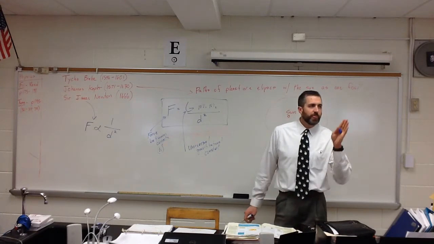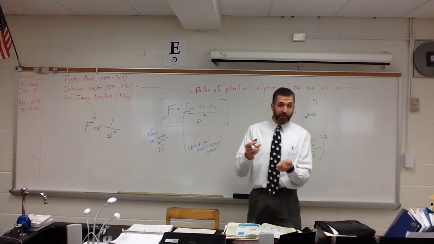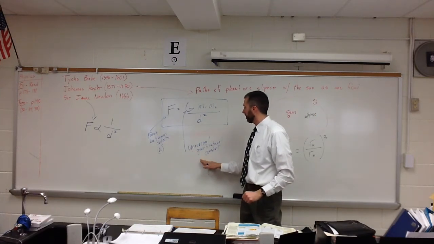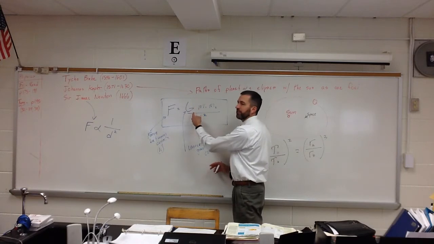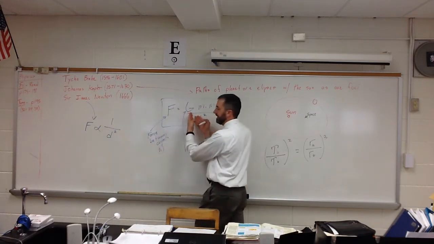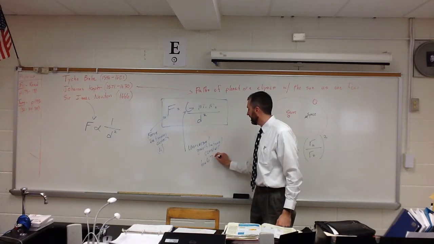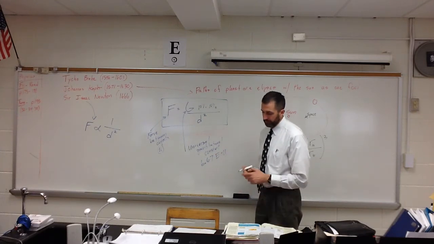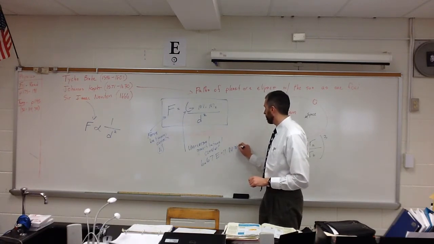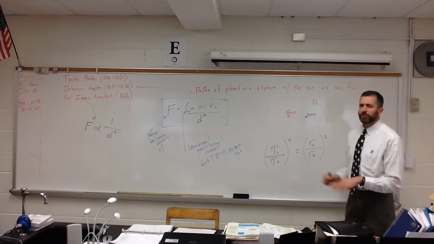But what I want to point out, you can't get it confused with gravity. It's not gravity. Gravity was that thing, the acceleration of gravity, lowercase g, not the same. Don't confuse them. This is the universal gravitational constant. It only applies to this equation because Newton just had to figure out how to make it from proportional to equals, and this is the number he came up with. It's 6.67 e negative 11. 6.67 e negative 11 is newtons times meters squared over kilograms squared. So it's an awkward, difficult number, but your calculator can handle it just fine.